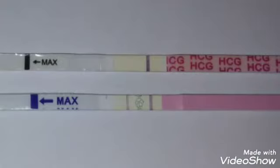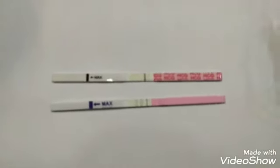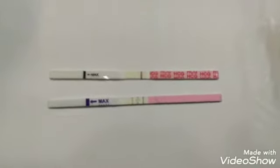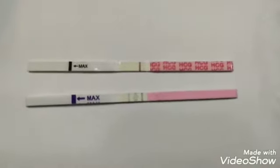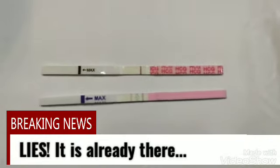I'm going to flip it around so you guys can see the test strips. Okay, so here are yesterday's test strips, and if you guys can see, I was really surprised because that is pert near positive on that OPK, which is the bottom one. I do like on the David brand, that little flower does not show up initially. That's kind of one of their control things to let you know the urine has passed by.